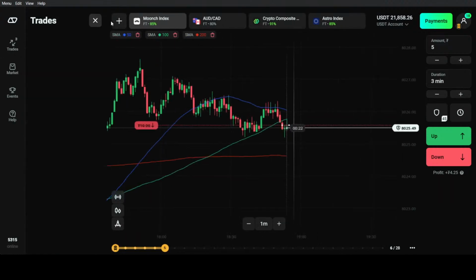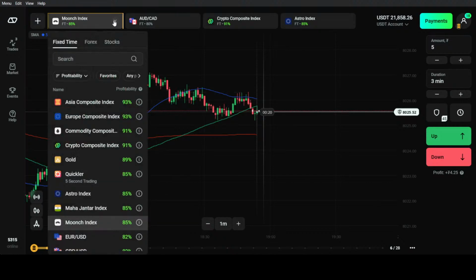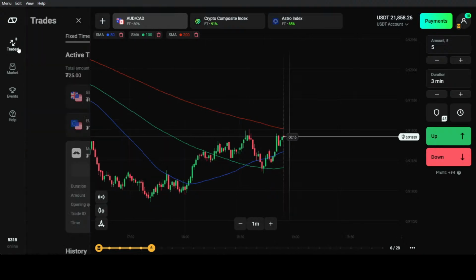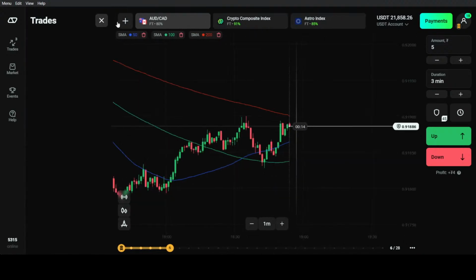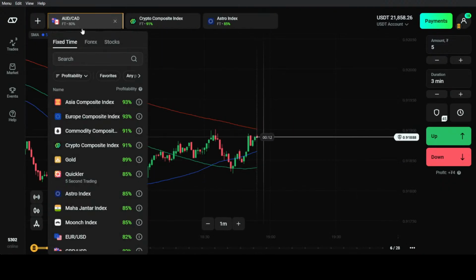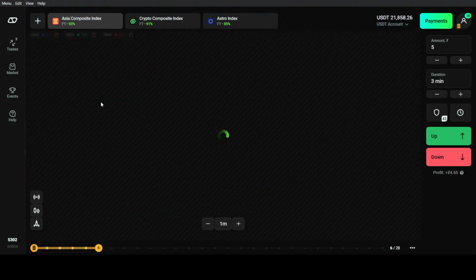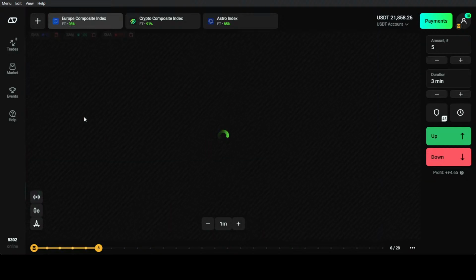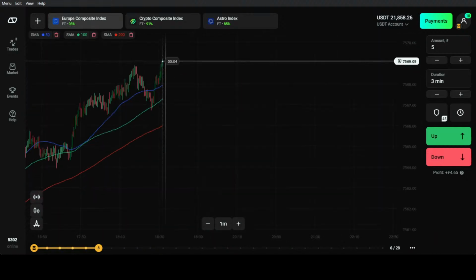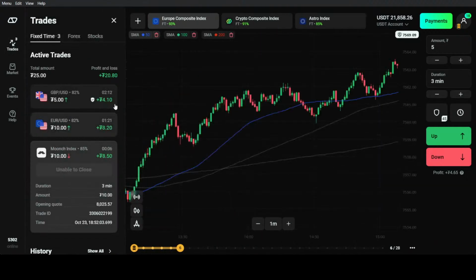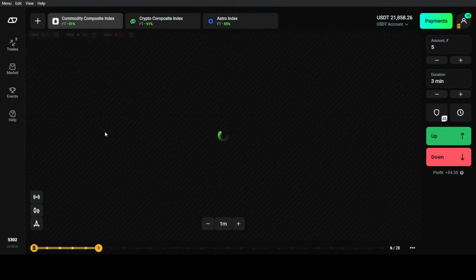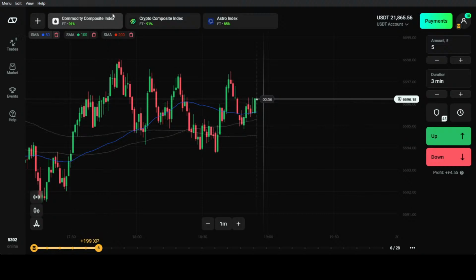Okay. No, I don't want to keep looking. And one more thing, I would always suggest you guys, see, now I have three trades active, but I will not keep that asset open. If that asset is open in front of you, we go into a panic mode: losing, losing, winning, winning, 5 seconds, 10 seconds. Don't do that. Let the trade end. Now I know I have this many seconds left. After the trade is over, then I will go and check, because frustration can come from anywhere, right?